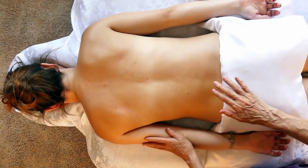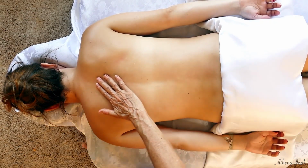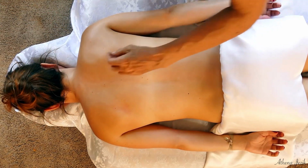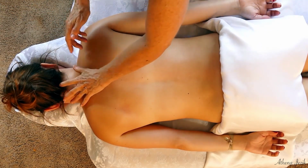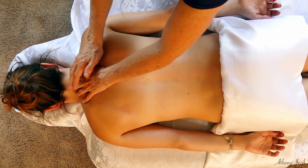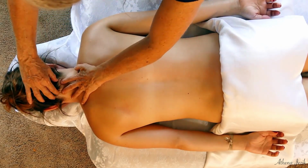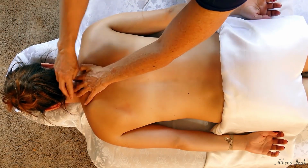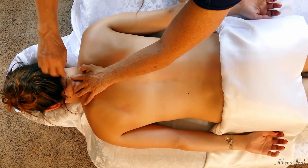Okay, I'm going to go back to the other side, although normally I would work from that same side. And this is where I work along the vertebrae with 2 fingers, starting right at the very base of the neck, base of the skull, the top of the neck. And here you want to be careful not to pull hair.